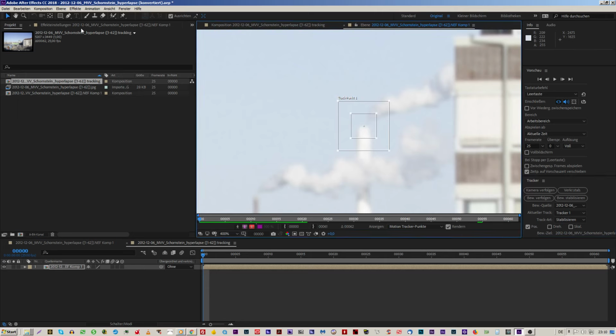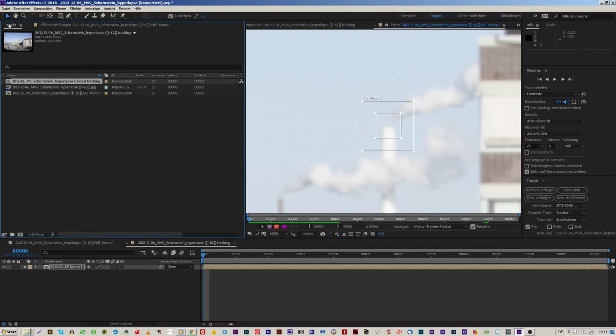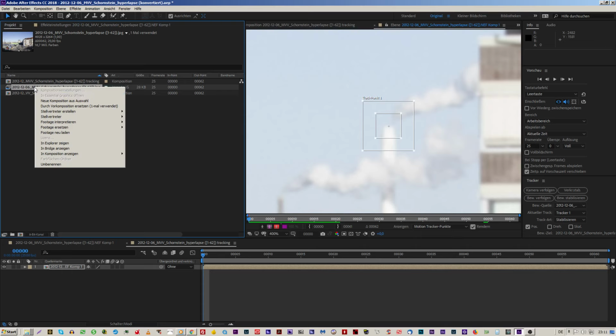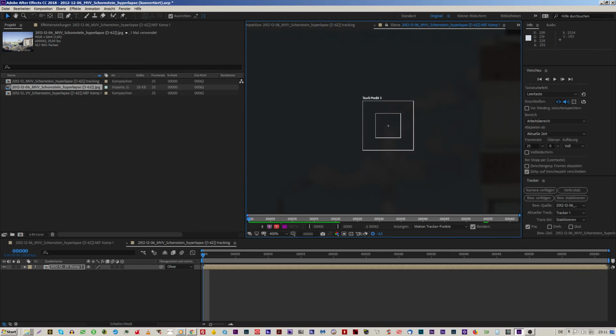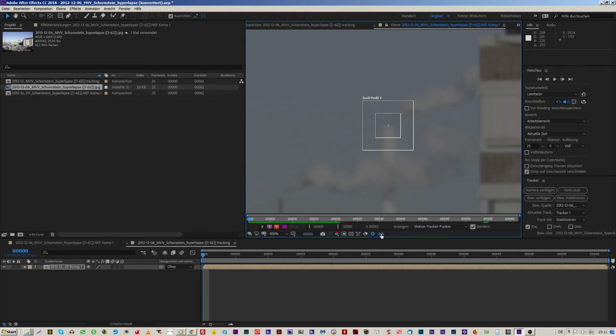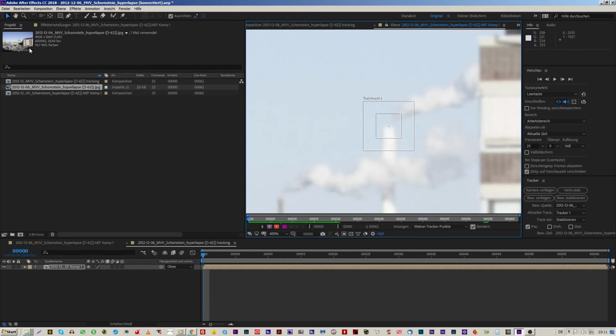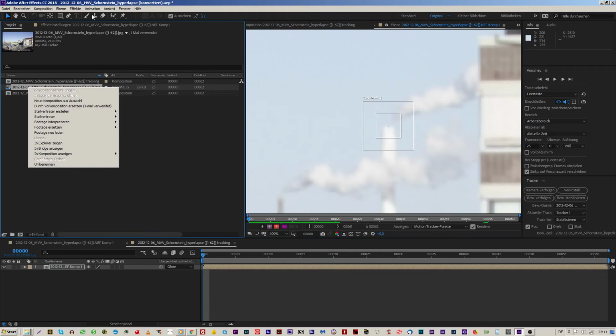So before we continue, I want the already colorized ones. You can do it like this, you can go to that, but it doesn't make much difference. We don't want to mess around with the effects here.